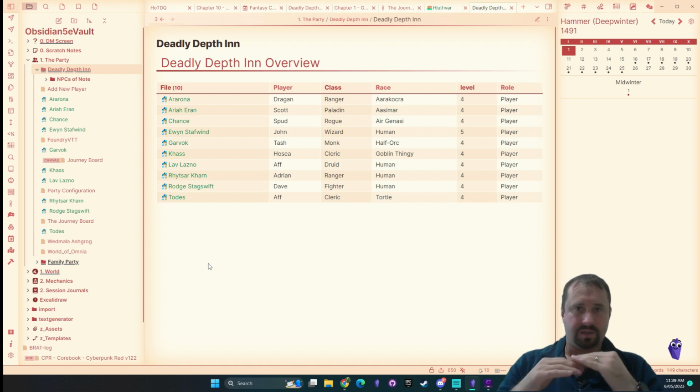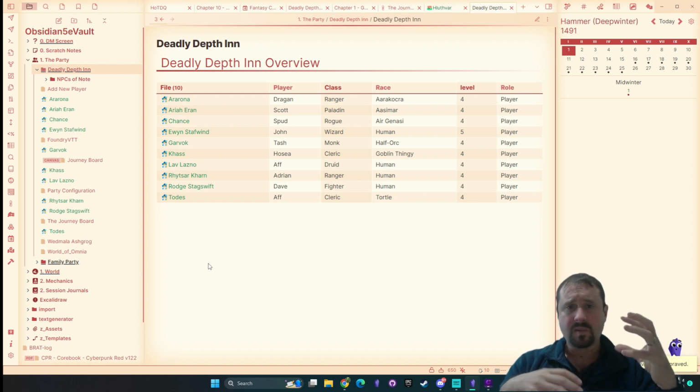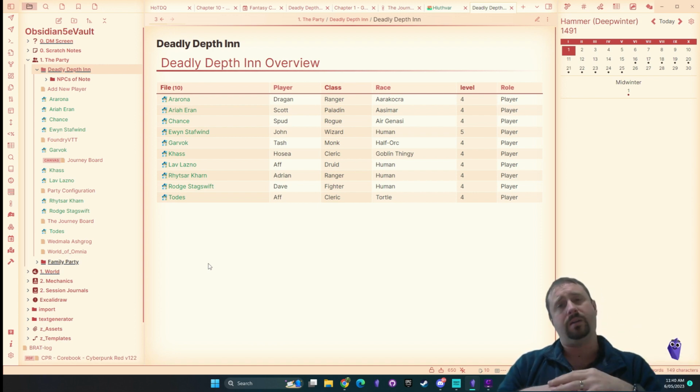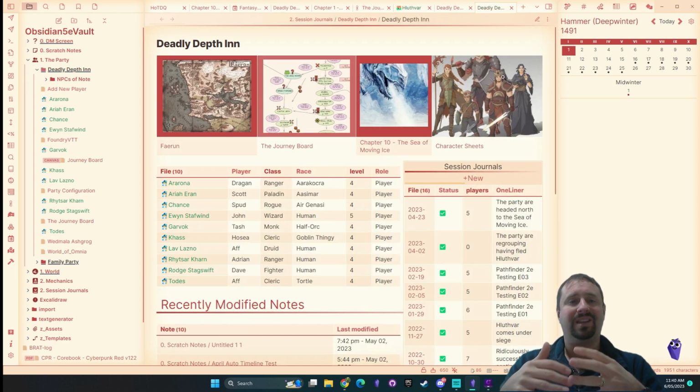I keep it all relatively high level, generic, so that I can come along with any group and read about a town or a village or an NPC, and it's applicable to both groups. Same sort of thing, I guess, with an adventure and module. I prepare that adventure and module so I can run it multiple times without having any real impact on the actual note itself. It doesn't come into the equation, I guess you could say. So that's obviously one thing that allows me to do that.